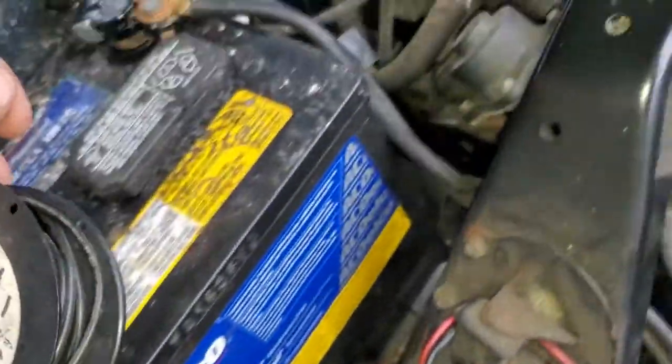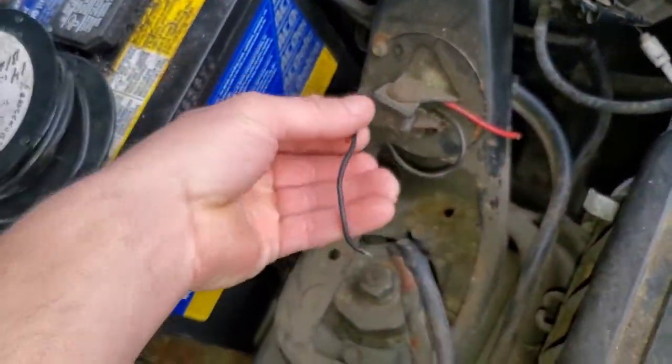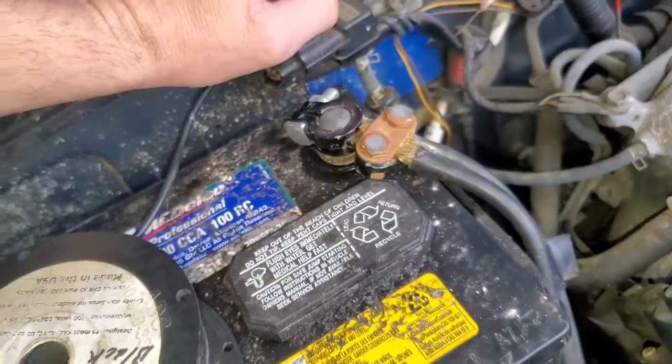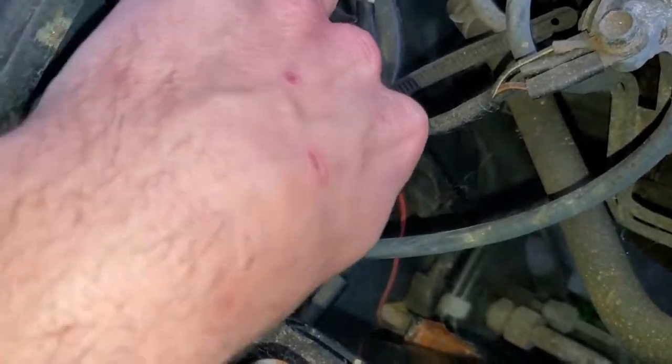So for right now, our first step is going to be fishing this wire. From what I can tell, it looks like there must have been an alarm system at one point, which actually seems to be factory. I really honestly can't tell, but the stuff on the dash seems to be OEM. This right here is the only thing that doesn't look like it was done by the factory.